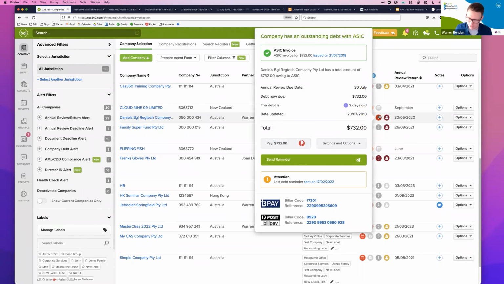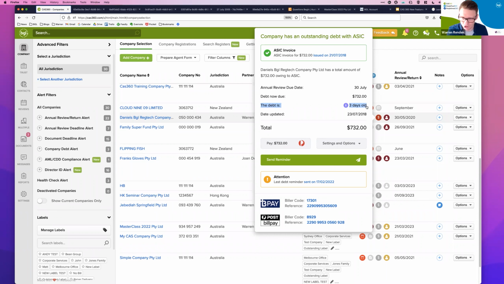So I mentioned before about due dates. We don't get due dates from ASIC. ASIC don't provide us with a due date for any fee. Okay, we make some guesses around the annual review date because that's a bit easier. But ASIC just give us company ABC owes $732. That's it. They don't give us anything else. So what we do is we obviously receive the invoice.